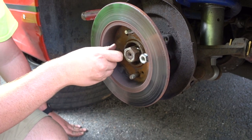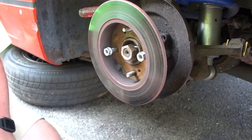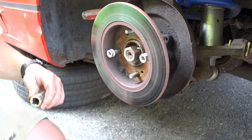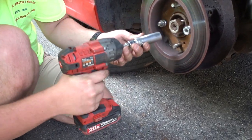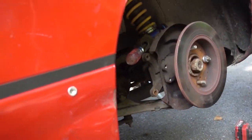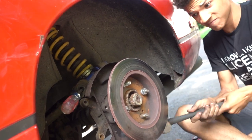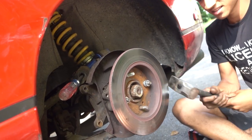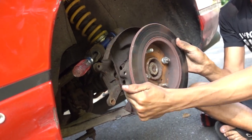The factory hub's having some resistance to coming off. It seems like it's a little seized on, so we're going to bolt the rotor on backwards and smack the back of the old rotor with a hammer. That's an adapter — such an interesting concept. Put the nut up. That was nice.